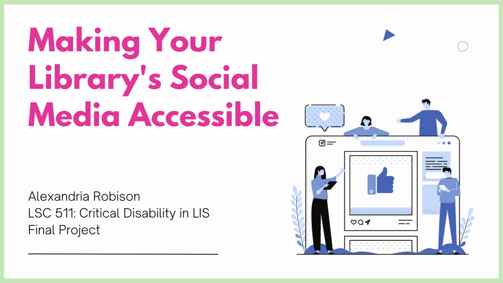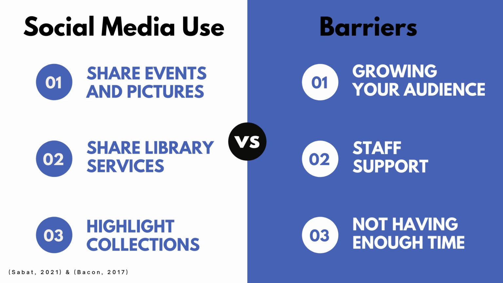Today we're going to be talking about making your library's social media more accessible. The vast majority of Americans are on social media, so it makes sense that more and more libraries are using social media platforms to reach audiences that are not able to come to the library in person, promote programs and services, and help you connect with new people.